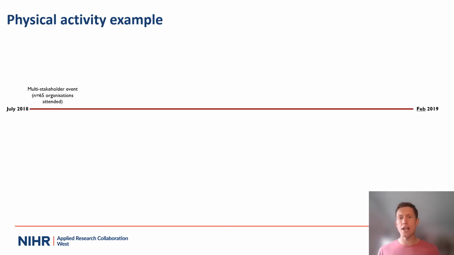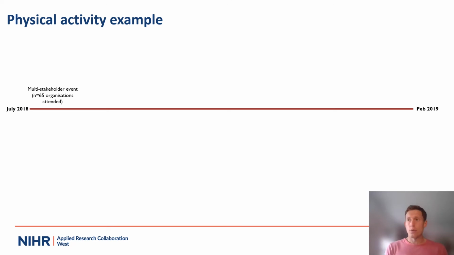I just wanted to show you very quickly what an output might start to include, and although this is digital, it draws on some of the work that I was involved in a couple of years ago. As you can see here, we've got a timeline that spans from July 2018 to February of 2019. So the time frame here isn't massive.